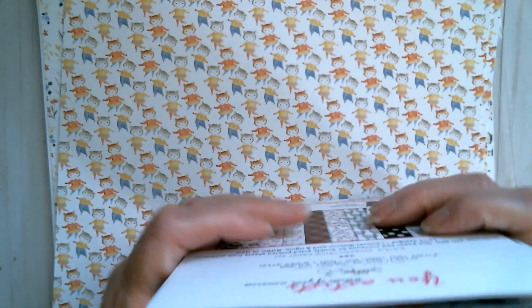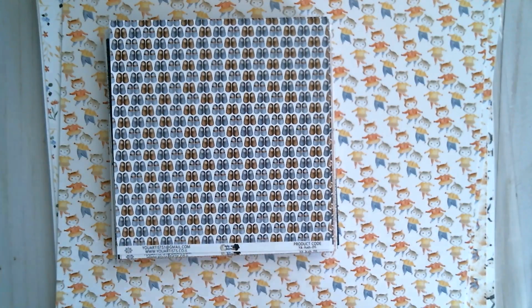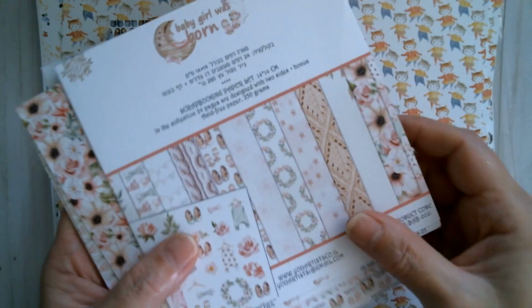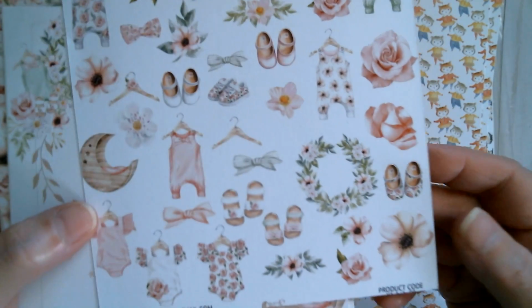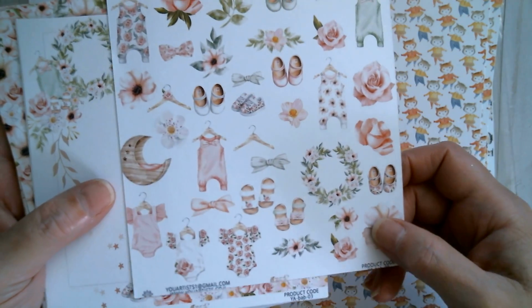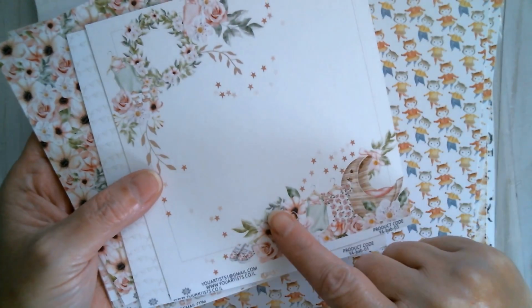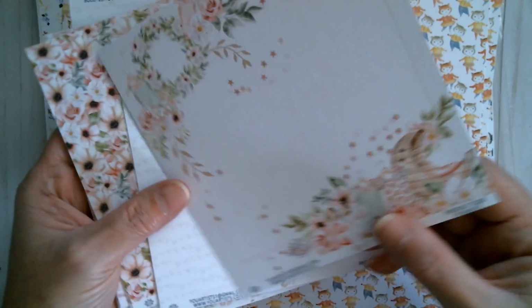And then one of the packs that I used on Friday, so I've already gotten into it, is the baby girl pack. And this one is very pretty. And those are the cut aparts that you get on the back cover of that one. Or you can just use it as a background for putting your die cuts onto. This is the one that I've used for my project today.